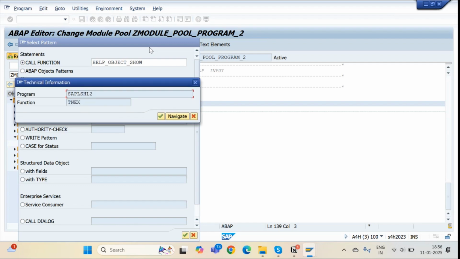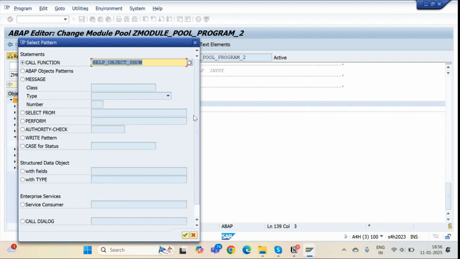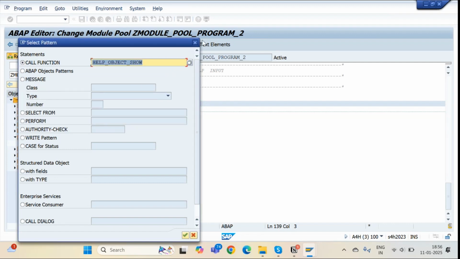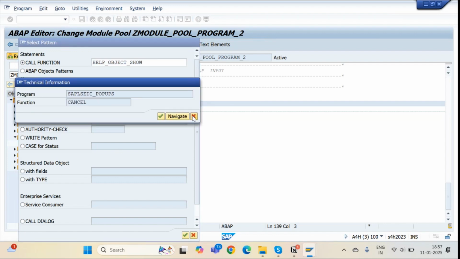Okay, what is happening here? Why is this screen stopped? Wait a second. Let's reload it.